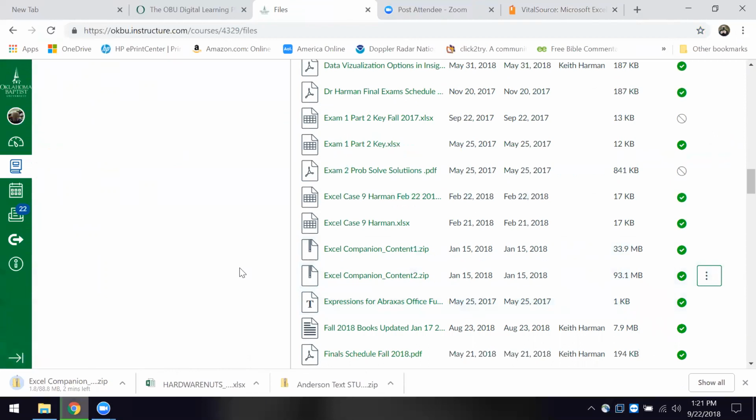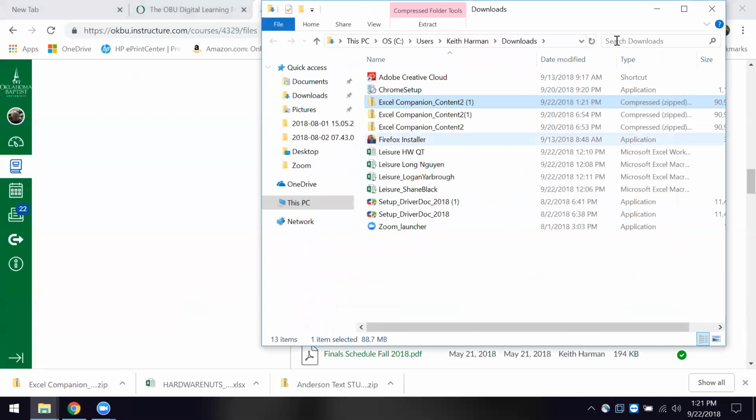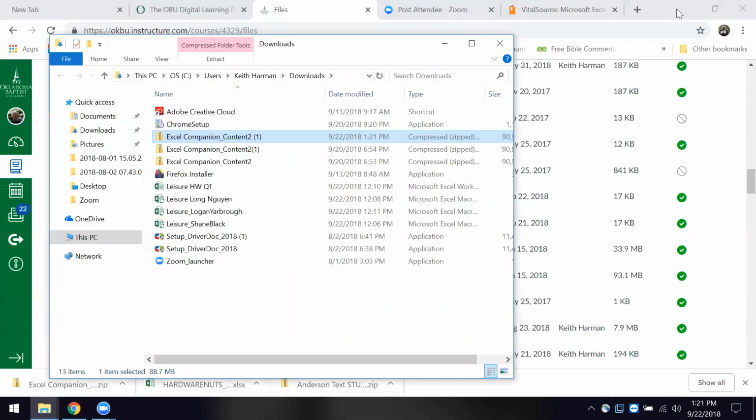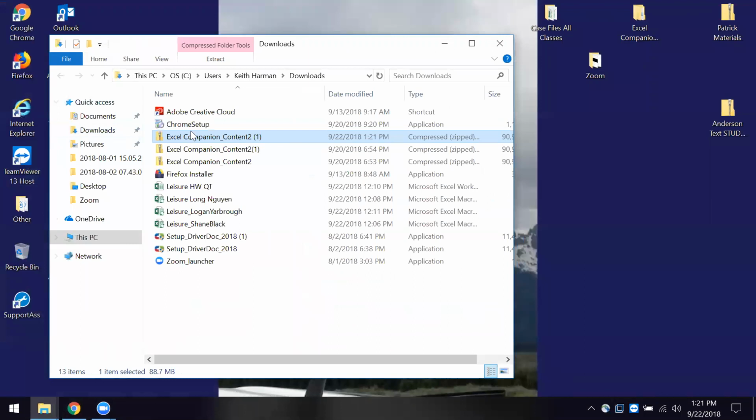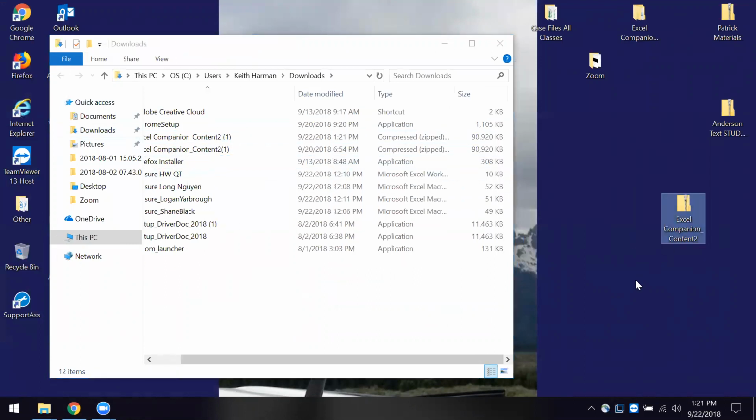And this, I hope, won't take 2 minutes to download. I pray. Hopefully it'll be quicker. And then once it pops up, I'm going to put it in my folder. And it's ready for me to download. I'll click show in folder, and I'm going to move this over and diminish my browser for a sec. You'll notice I put it over here. I've downloaded it several times. So I'm going to take this and put it here.